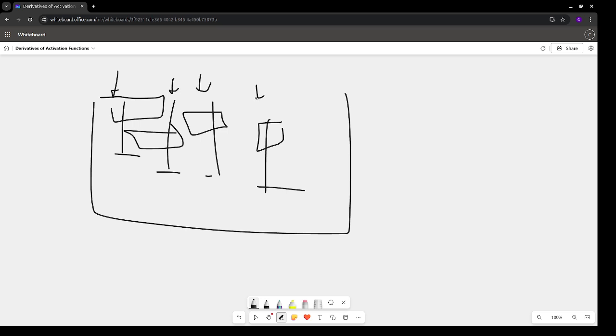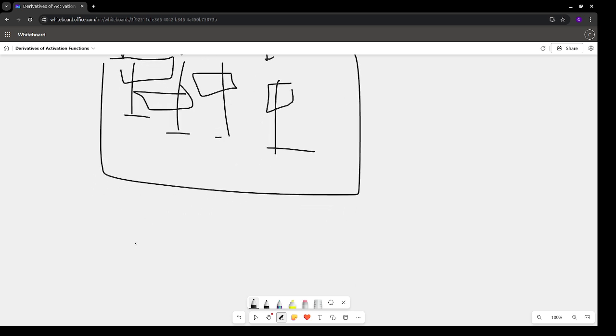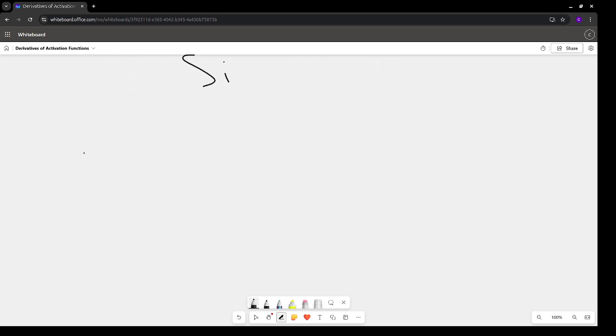So activation functions are really special instructions that say if this happens, do this. There are a lot of different types of activation functions, and we are going to learn about them. So sigmoid, then ReLU, Leaky ReLU are some of those. Then the slope of these functions is a special number that shows us how fast they grow.